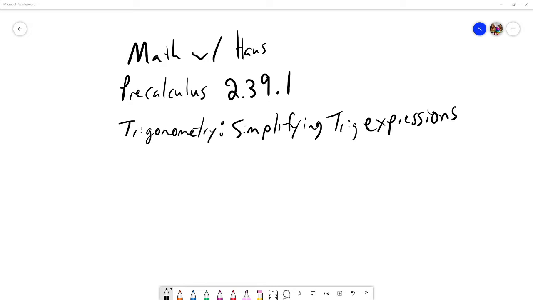So we're continuing our investigation in trigonometry. In particular, Episode 39 is going to be broken up into several videos on simplifying trig expressions and proving trig identities. That's why this is part 1. And as I said, we're going to be covering several examples. So nothing like just diving right on in.